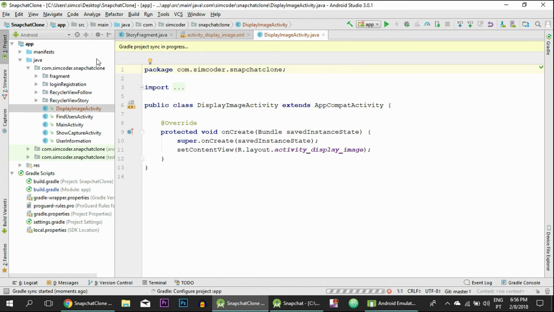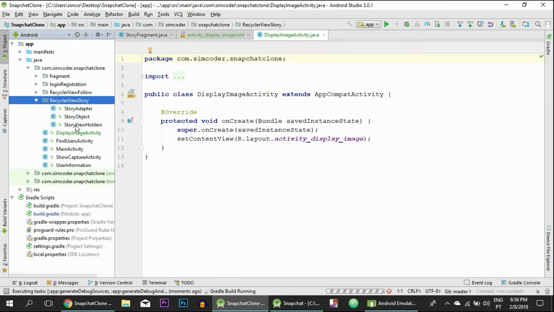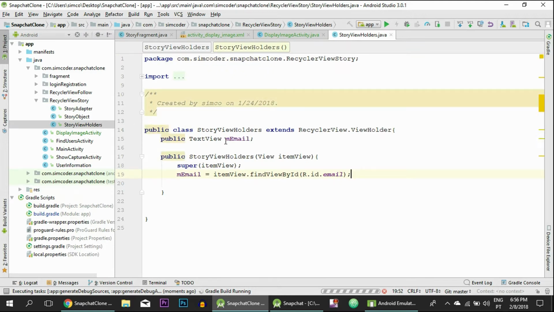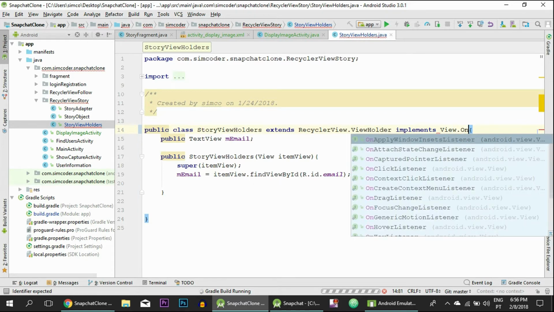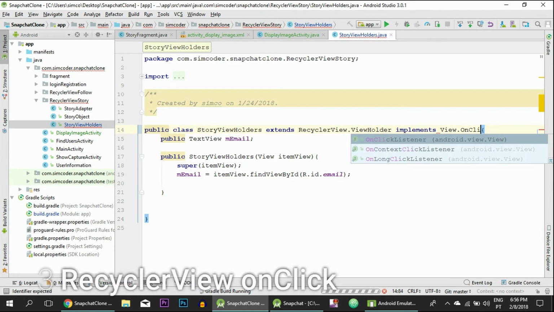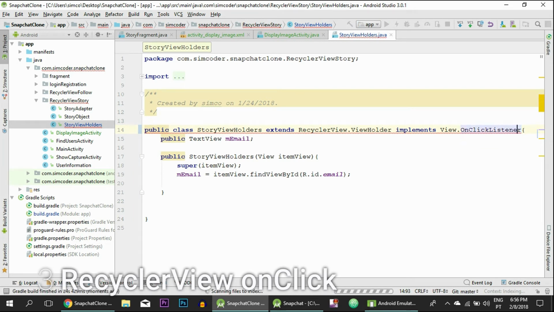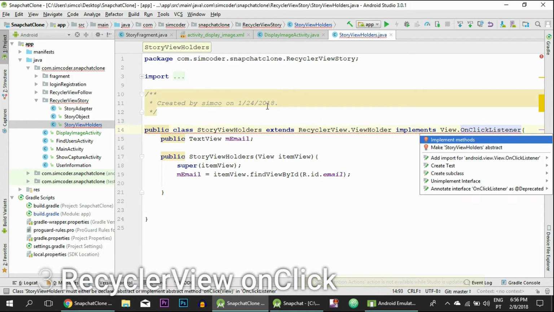And in the meantime, we must find a way for the user to get to this activity. And the way we are going to do it is to go into story view holders, which is one of the things that we did in the previous lesson. And we are going to implement view.onClick listener, and create the methods.